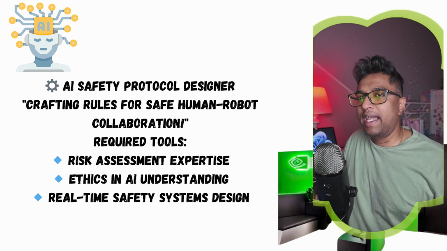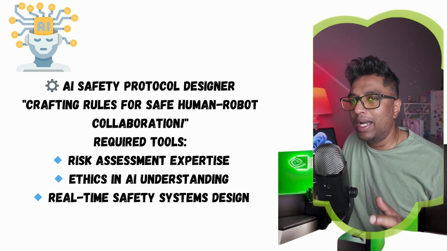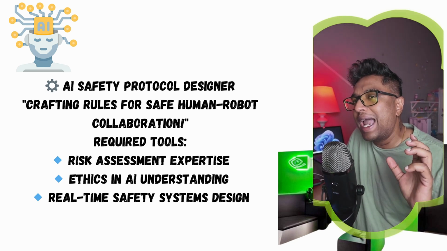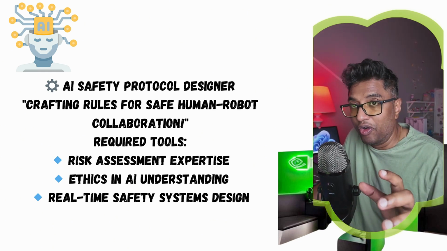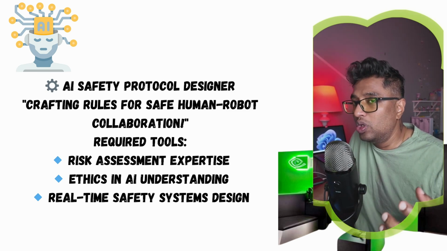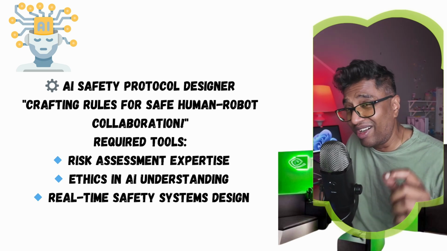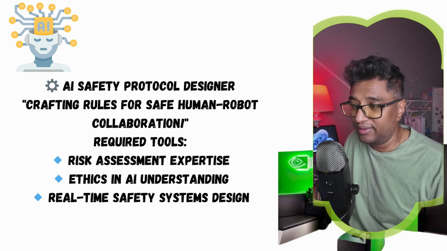Number 4, safety protocol designer. Just like how Asimov's robots needed their 3 laws, you'll create and test safety rules in the virtual world before robots interact with humans. Tools and knowledge you need: risk assessment skills, knowledge of robot ethics, programming safety parameters.